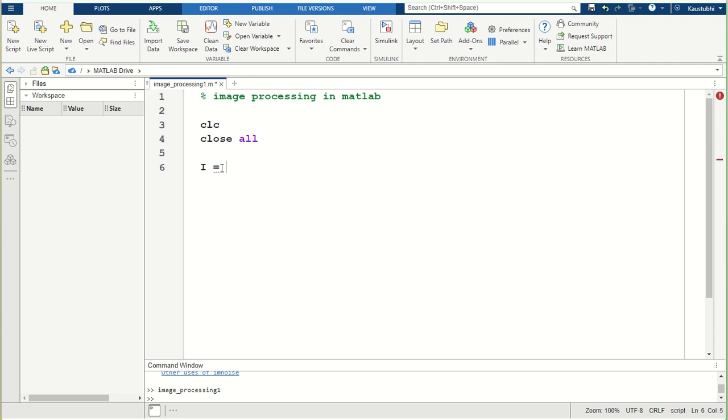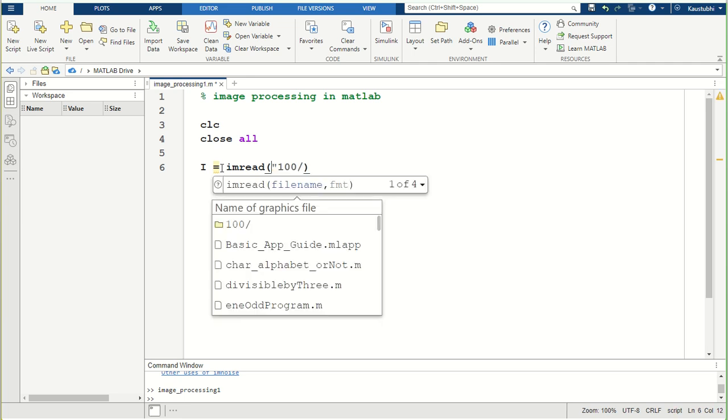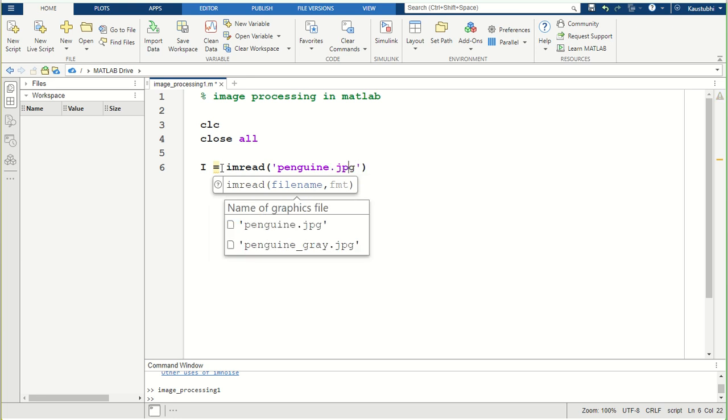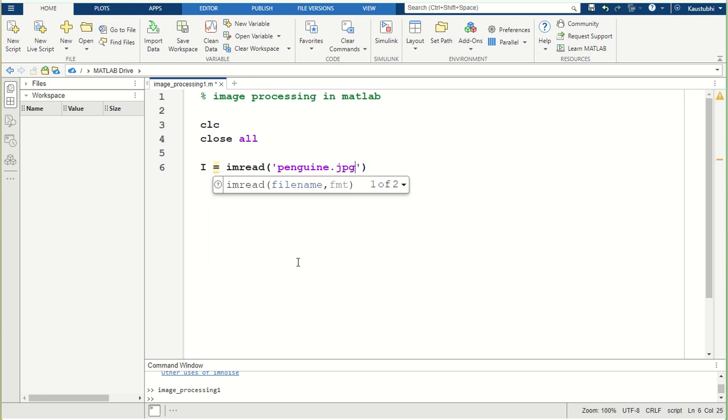The command for that is I is equal to imread. Imread means image reading. Then we can give the name of the particular image that you want to read. Let us say my image file name is penguin.jpg.